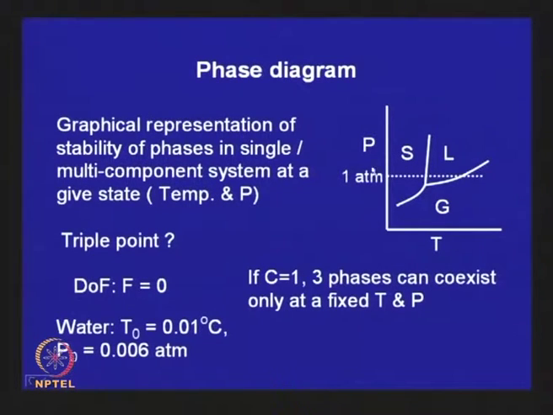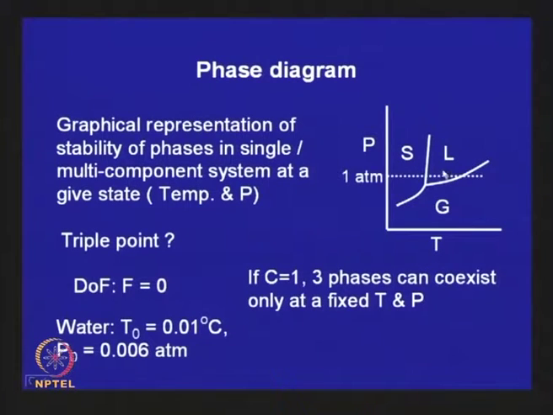Now, let us look at how the stability of a single component system depends on pressure and temperature, and this is shown over here. This axis represents pressure, this is temperature, and for a pure metal you can have three different states: liquid, solid and gas. This pressure-temperature diagram gives us the regime in which solid, liquid or gas is stable. There are three important lines, and these lines represent the equilibrium between solid and gas. There is a possibility the solid can be transformed entirely to gas without going through the liquid route.